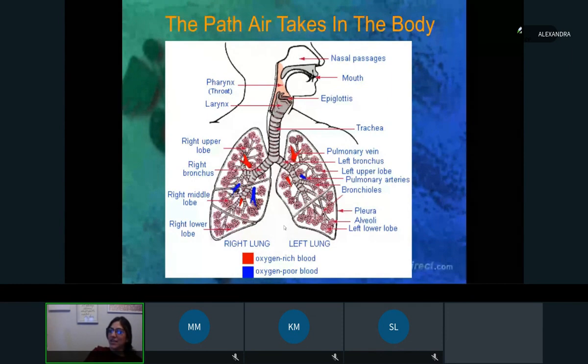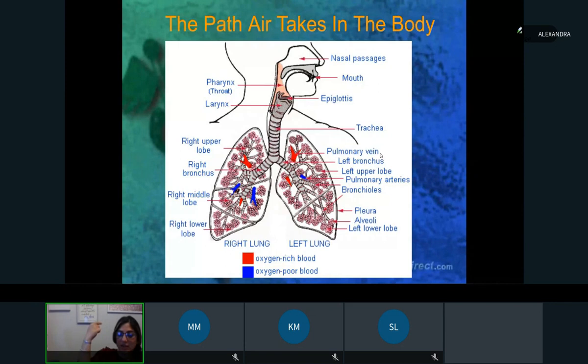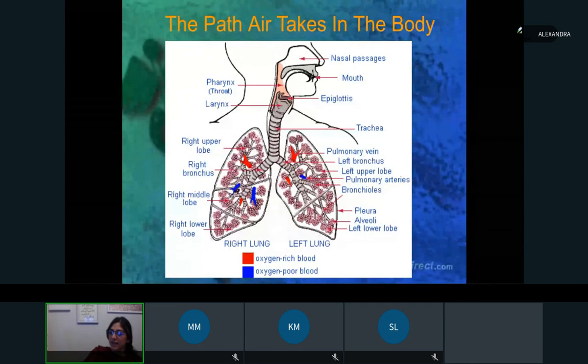The reason that the left lung is on the right side of the page is because if you were to turn around and face the way that this image is facing, that would be their left, which is why it gets a little confusing. But keep that in mind. So as the right lung bronchiole goes into the right lung, it then breaks down to the bronchioles. The bronchioles are these small tubes, just like these little tubes that you see here. And then they go into those little red dots that are all over. Those would be the alveoli.